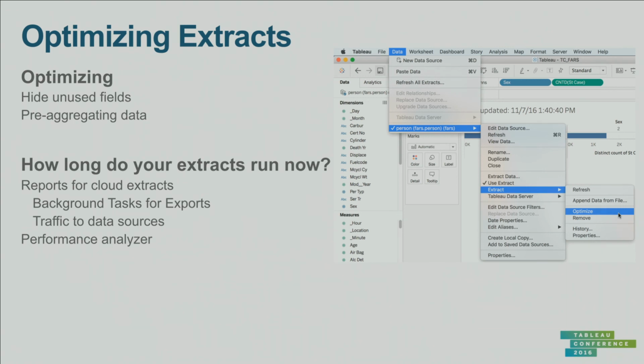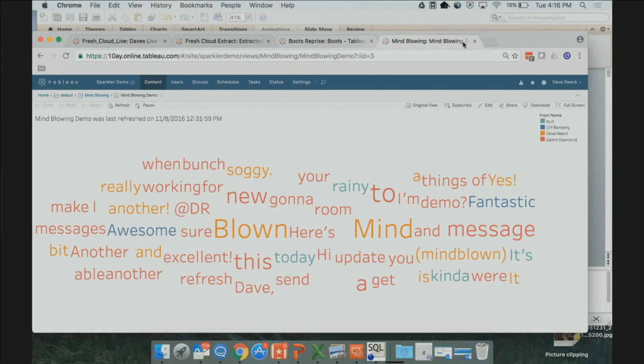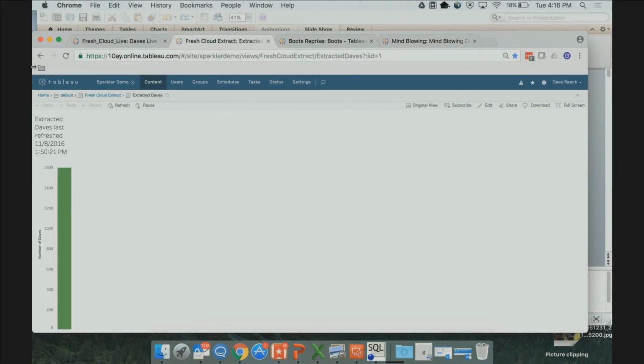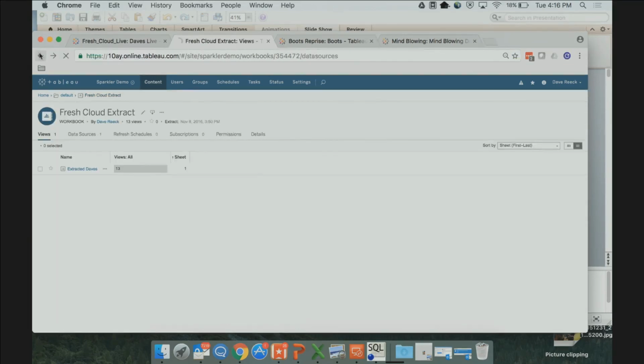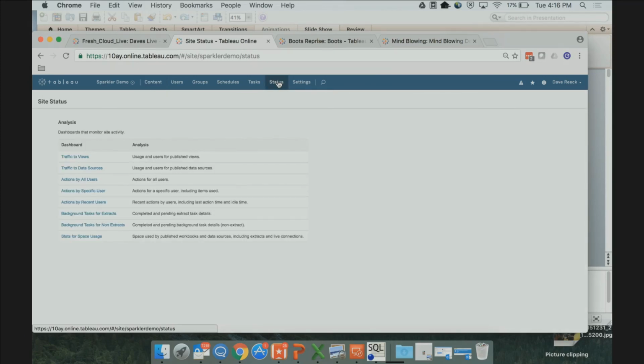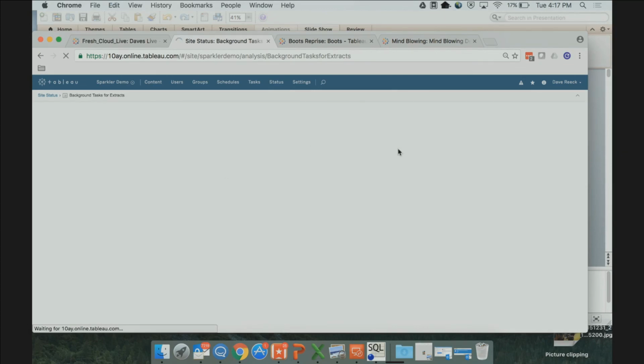If you want to know how long your extracts are running now, we actually showed this a little bit earlier, but I did just want to briefly look at it again. On the status menu, and this is for site admins, background tasks for extracts is the way you can look at the extracts that have run in online.